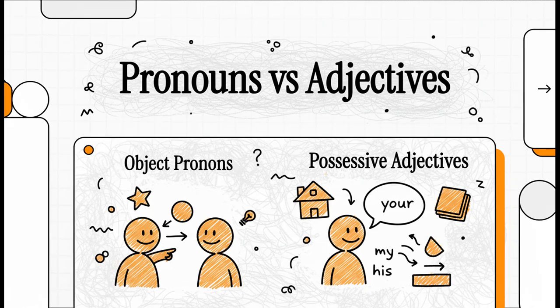Welcome to the Explainer. You know, if you're learning English, or honestly, even if you've been speaking it for years, there's this one nagging little grammar headache that just kind of trips up the best of us. Well, today we are going to completely solve it. We're unpacking, decoding, and mastering the difference between object pronouns and possessive adjectives. And by the end of this explainer, you're going to have a foolproof visual hack so you literally never make this mistake again. Let's dive in.